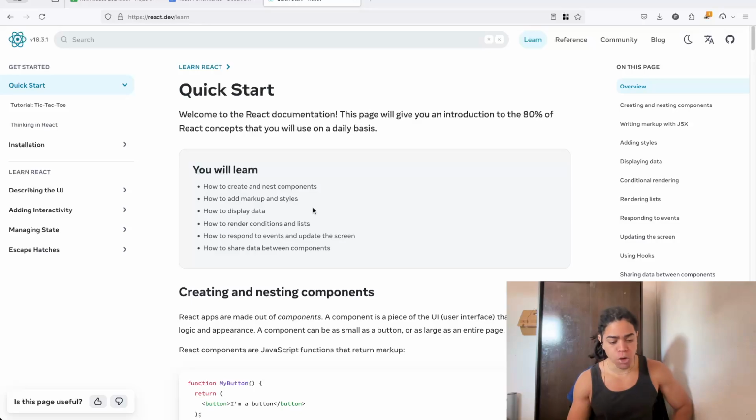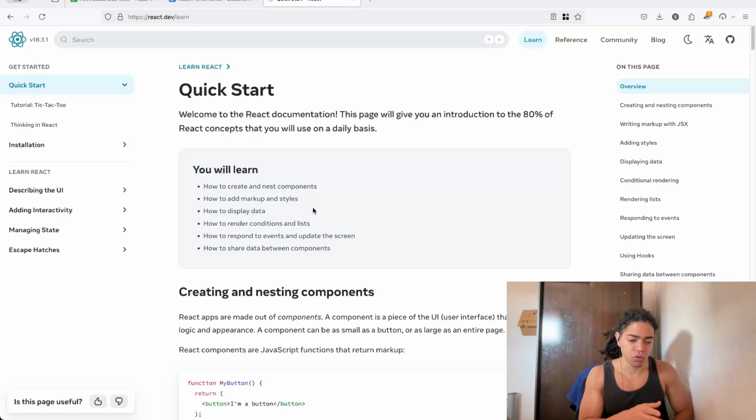Most of the time, your effect will fall into one of these patterns: calling an external widget like Mapbox, or an animation, or synchronizing to event handlers, such as notifications, offline, online, scroll down, scroll up.